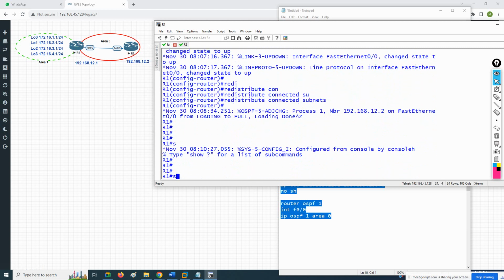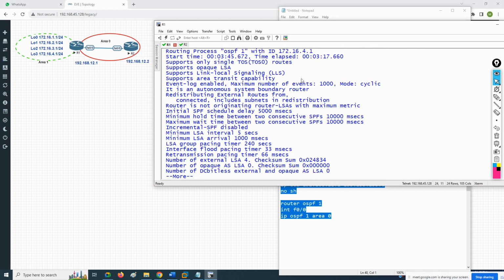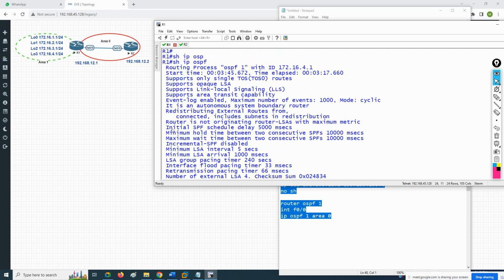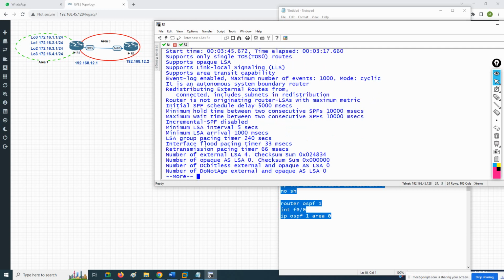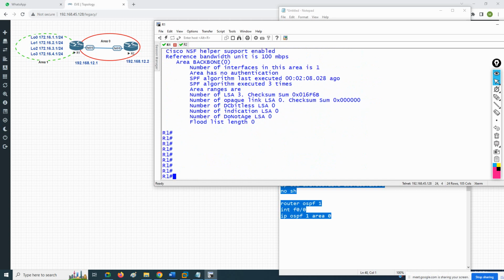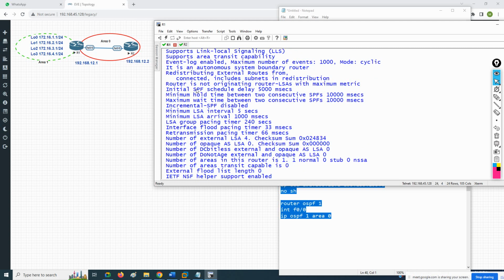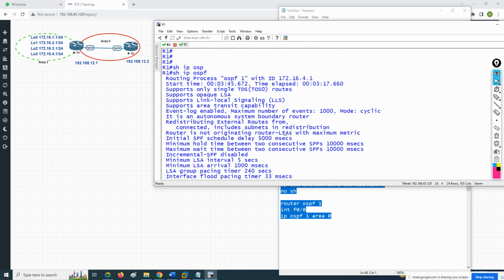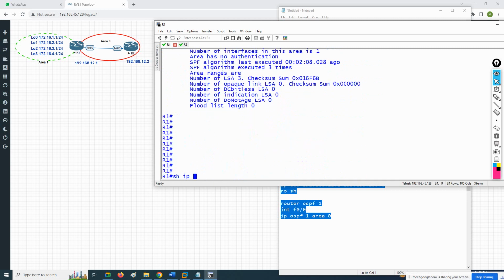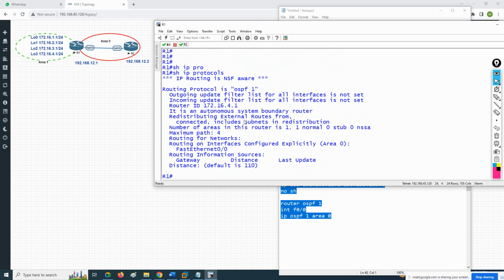If I write here show ip ospf, you can see somewhere here it will be written as, let me see where we have it, routing, ASBR, you will see that one. Let me check here where we have show ip protocols. Okay, I think with this command show ip protocols, yeah, if you see this one, it is an autonomous system boundary router. Okay, ASBR, it is an autonomous system boundary router.